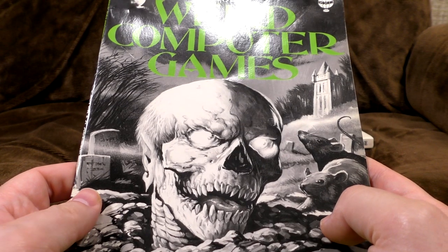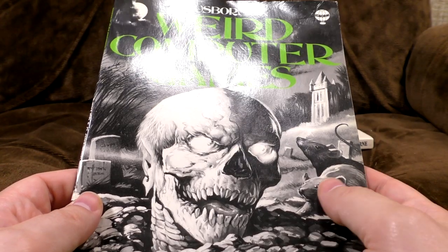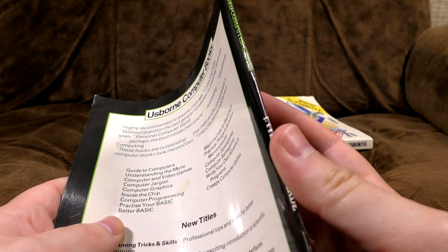So basically, what they did was got a load of very, very simple computer games and printed the source codes in a very thin book. There were several of these, obviously. This one being the one that has the most interesting title. I thought, Christ, you can see how thin it is. Look, you can't even read the spine.